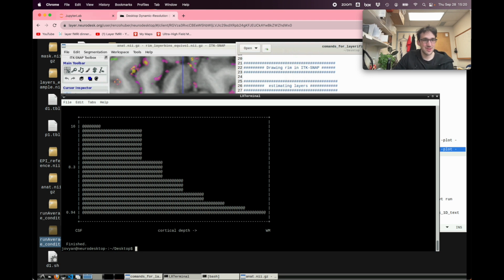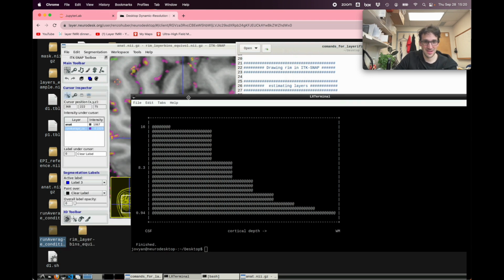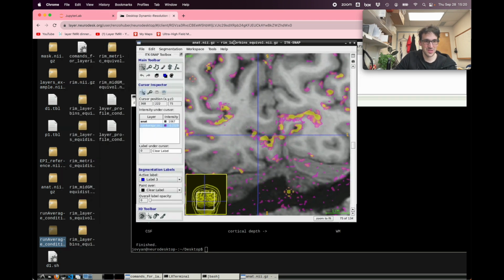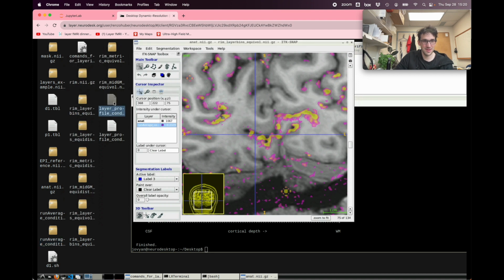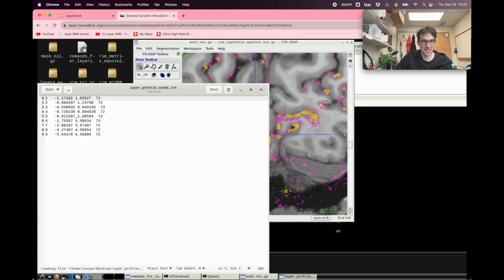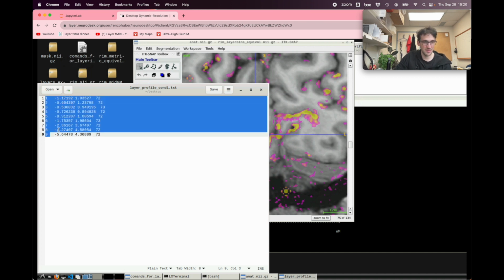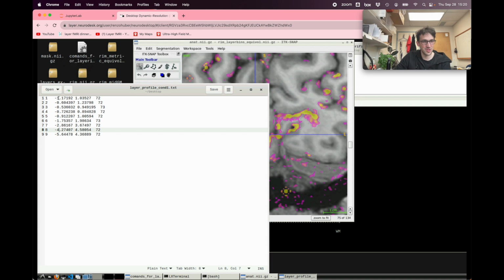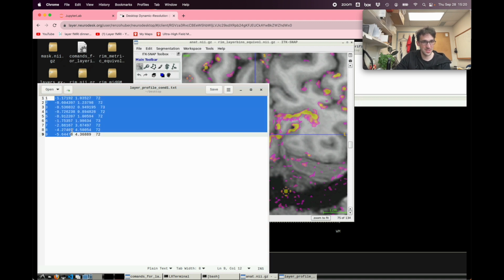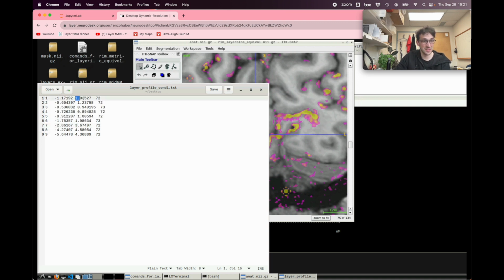Okay, so let's look at what the output looks like. We have our two files here. Maybe I open this with a text editor. So basically we have an ASCII text file, where we have as a first column the layer number. The second column is the percent signal change. The third column is the standard deviation of all the voxels within that layer, and the fourth column is the number of voxels within that layer.